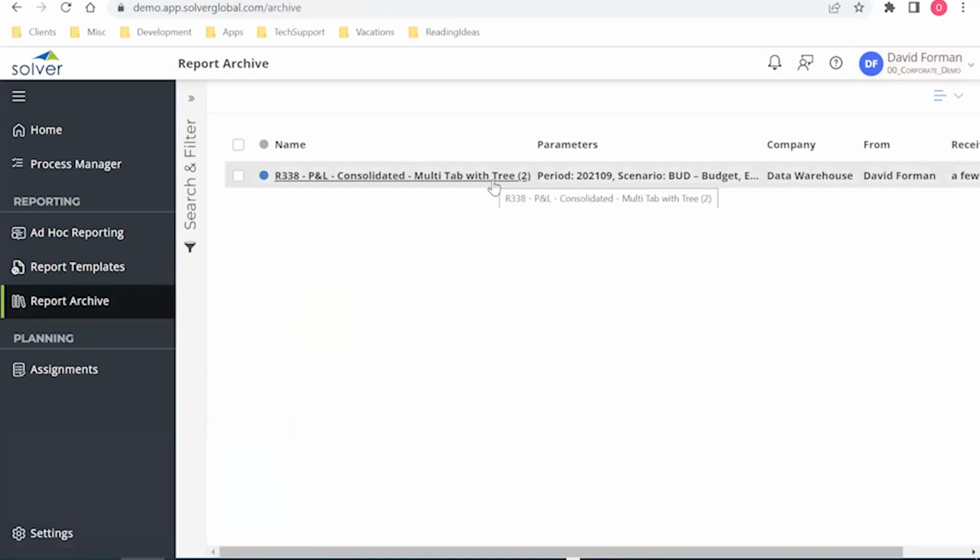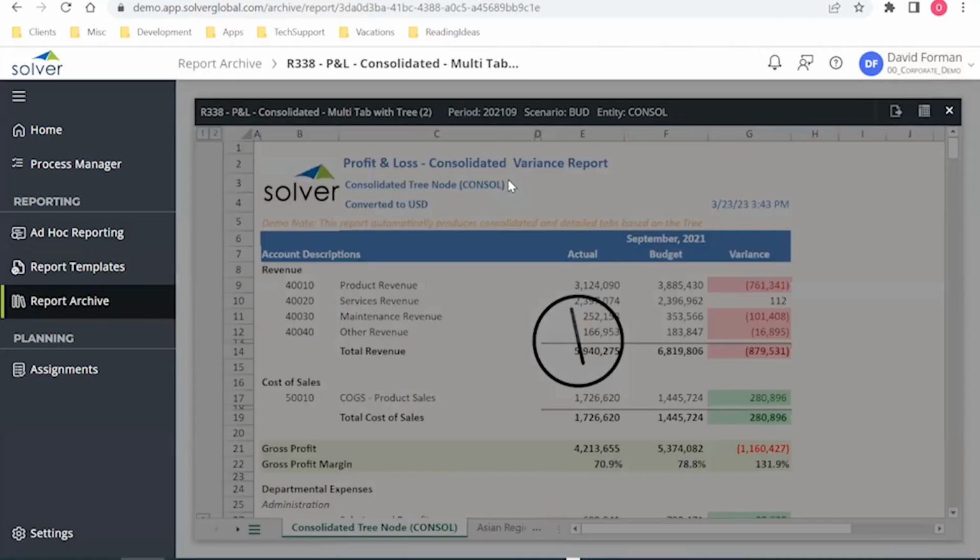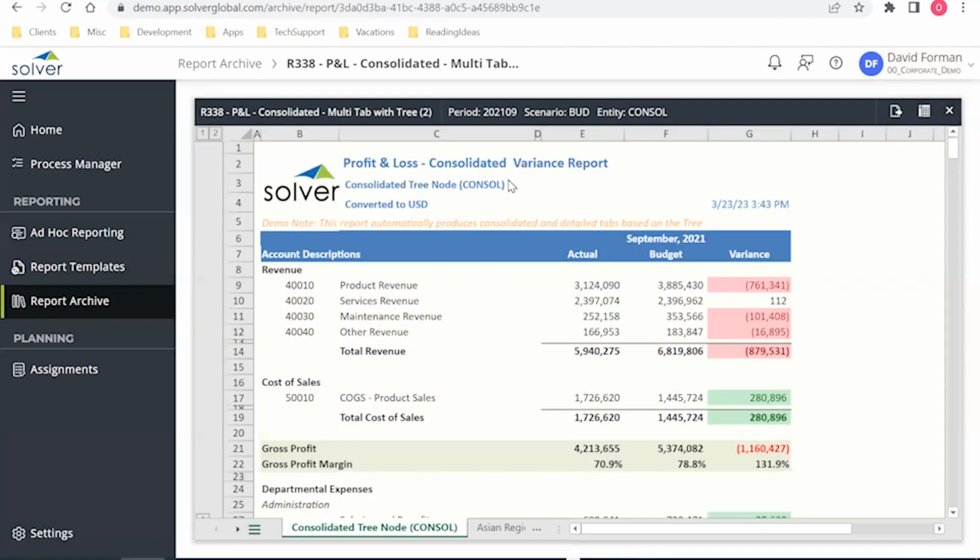If I came in pretending I'm a different user, I can open this report that was shared with me, and I have that same ability to drill down on it, export it out to Excel, and so on. But the only limitation here is I can't rerun it. You can see that there are no dimensions, no selections, no filters I can use. So I'm stuck with whatever this data is, but I can work with it. Okay.